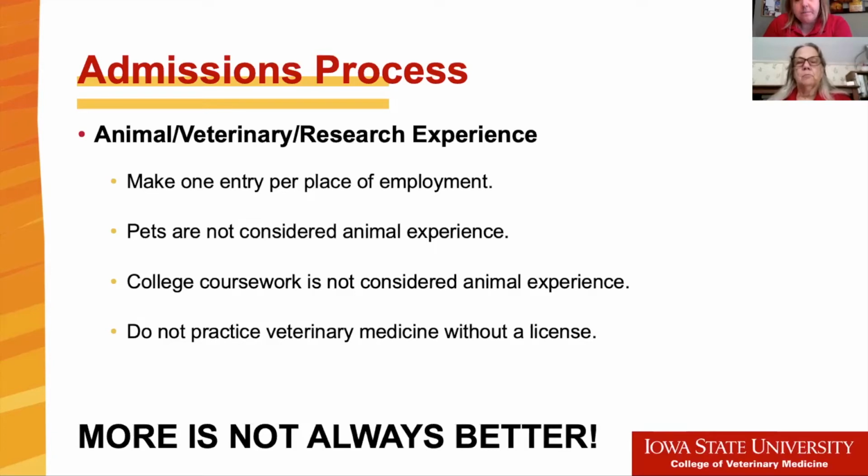So essentially, what I would say a solid application looks like is a whole story, right? So you've gotten all of this experience, which informs your essays. And one of the essay questions is, what are your future career goals? So it's okay for that future career goal to be, let's say, production animal medicine. So then the admissions committee sees, oh, most of that experience is in production animal medicine. Okay, I got that. And then those letters of recommendation should back up your experiences, your education, the qualities that you look for.